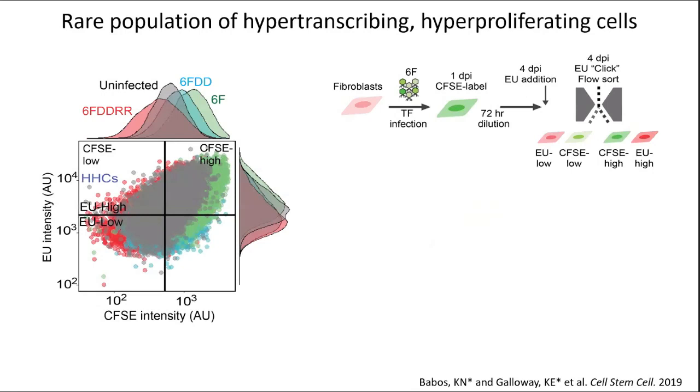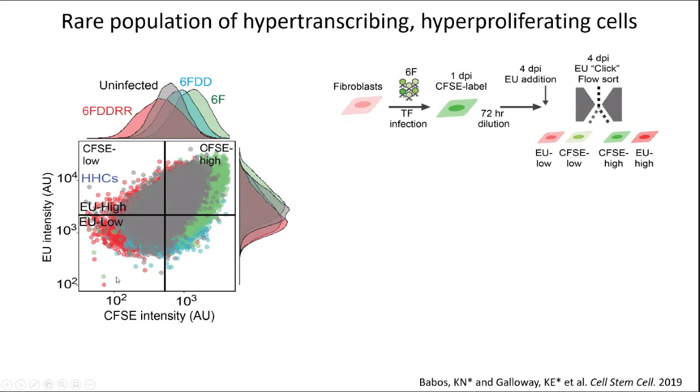And the first thing we noticed was that our cells that were up here, bright, our slow cycling cells, had high transcription rates, and our fast cycling cells over here had low transcription rates. And that different genetic perturbations and chemical perturbations moved both the CFSE, so our proliferation, and our transcription rate. And the cells that we call these hypertranscribing, hyperproliferating cells were rare, and their transcription rate was high relative to their place as highly proliferative cells, but it wasn't high in the global scheme of things.